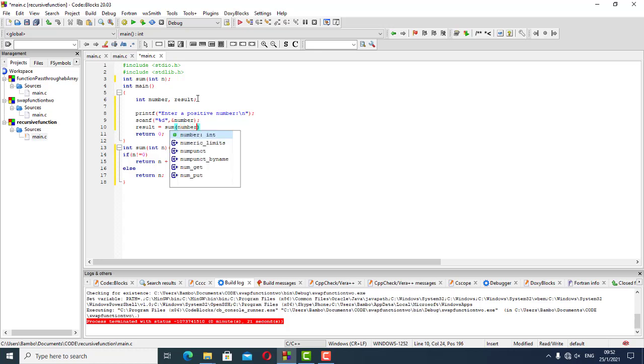So we want our result to be passed to our function. In other words, at this particular point, we are passing number to function sum, like that. And then this gives us a result.